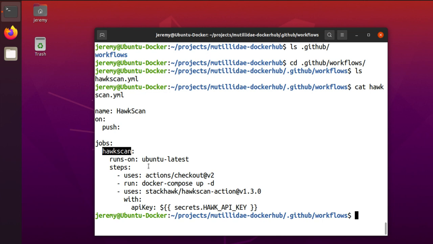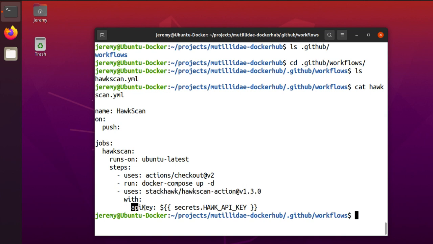So here's where we tie together the workflow with the scanner. This first line here is going to run our application and expose it on port 8080, which is where the stackhawk.yaml file told the scanner the application would be. So you can see how all that ties together. As far as actually getting the scanner installed and running, that's all done by this script that is supplied by the team at StackHawk. All we do is refer to it, and they maintain that script, and they'll keep it updated and make any necessary changes.